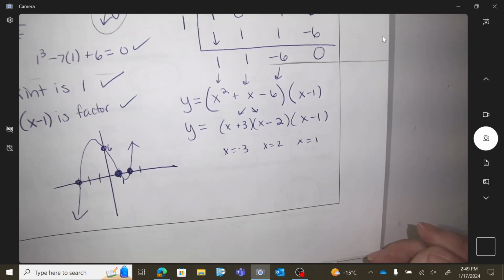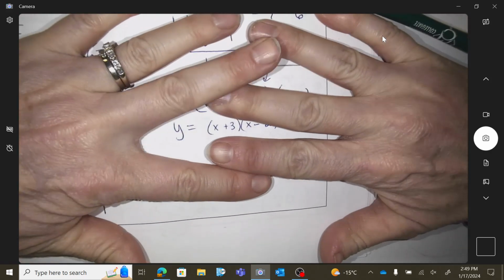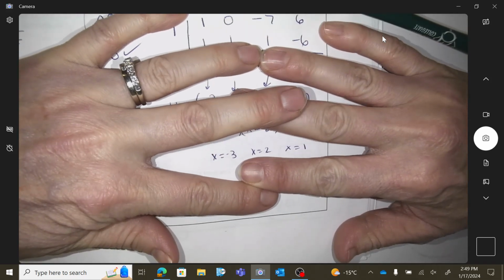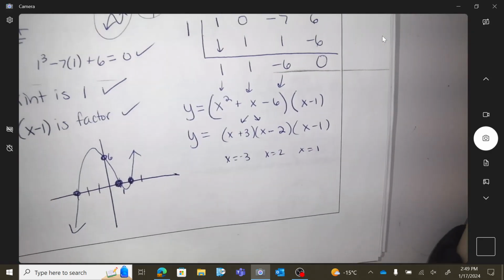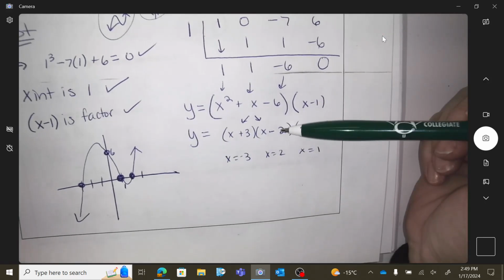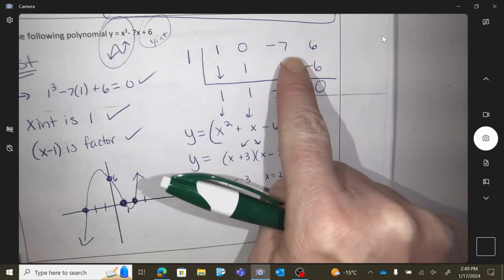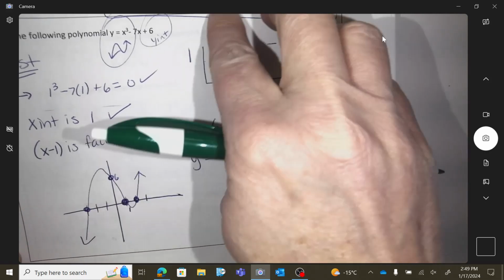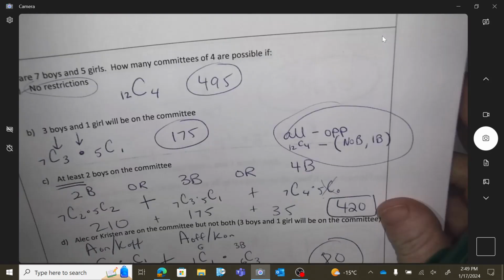Okay, so be careful with questions. Some questions might say list all the factors. So if I said list all the factors, that's my answer. If it said list all the x-intercepts, then this is my answer, right? You have to just be careful what the question is saying. Okay. One other quick question that I might have given you is to figure out what the original equation was. Remember that question? Just work yourself backwards in your synthetic. Okay, and then we'll do one kind of box question here.